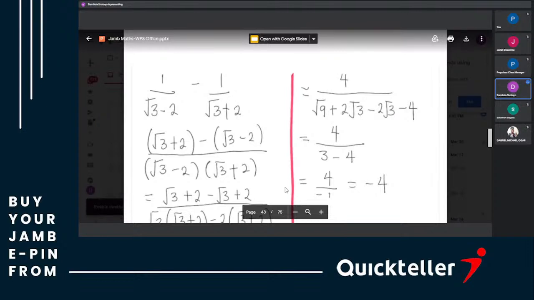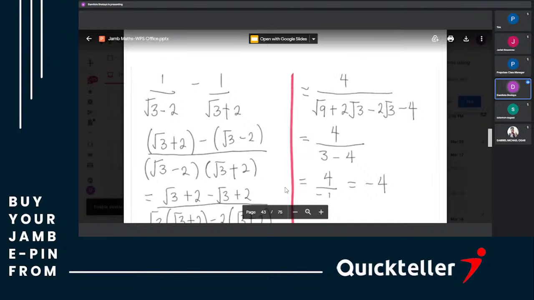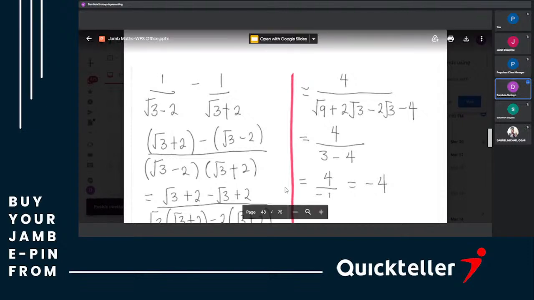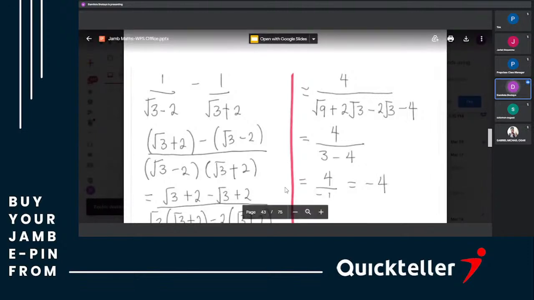Now, root 3 minus 2, cancel the two of them. If you cancel this one out, you'll be left with what? Root 3 plus 2. That means this root 3 minus 2, and this root 3 plus 2 will be the LCM below. You can see them below. Now, root 3 minus 2 cancels root 3 minus 2. I'm left with root 3 plus 2 times 1 on top. It will give me root 3 plus 2 on top. Minus, root 3 plus 2 cancels root 3 plus 2 below. I'm left with root 3 minus 2 times 1 on top. It will give me root 3 minus 2 on top.